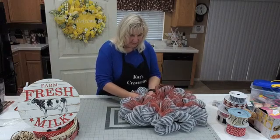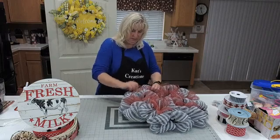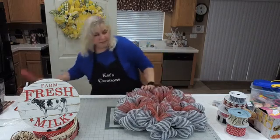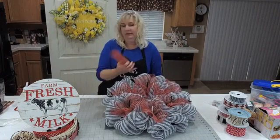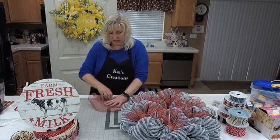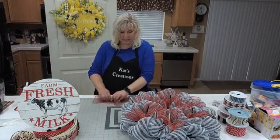We're trying to take advantage of our pipe cleaners, so we want to keep them even, because you don't want a really short end and then a really long one. So I've done the 6 on the inside. As you can see, just on the interior it's not going to completely cover, and that's exactly what I want it to do. Just add some hint of this burgundy color to keep it rustic.